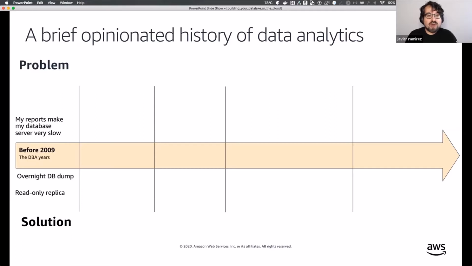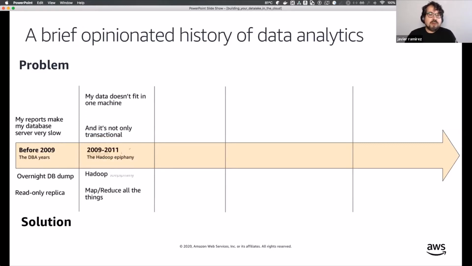I would have to run reports out of my database, but if I had a few thousand users, generating a report for each user would slow down my database. But that was pretty simple stuff. Then I realized that there was a lot of data that was not living on my database, but was very interesting for running analytics. For example, the click streams of the users on a website, or the screen flow of the users on a mobile application, or the log files, a lot of data that was not structured and that I couldn't really fit on a traditional database.